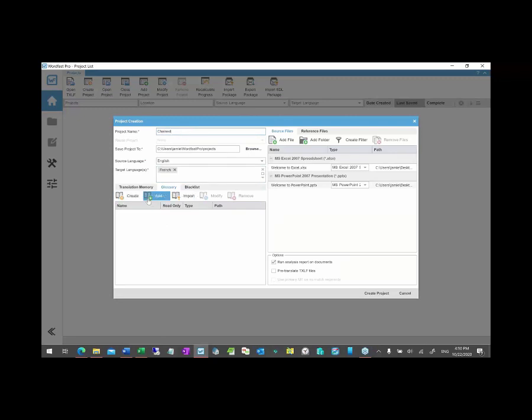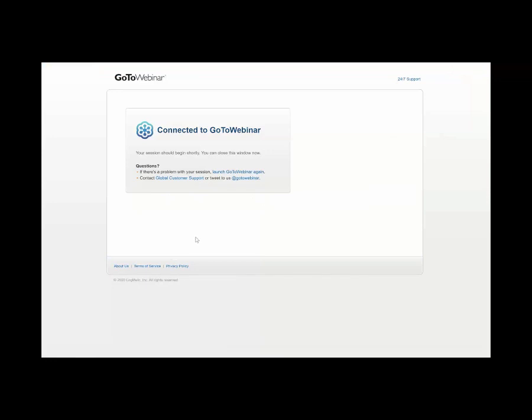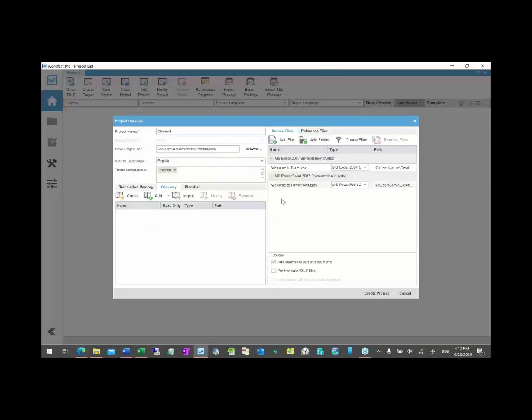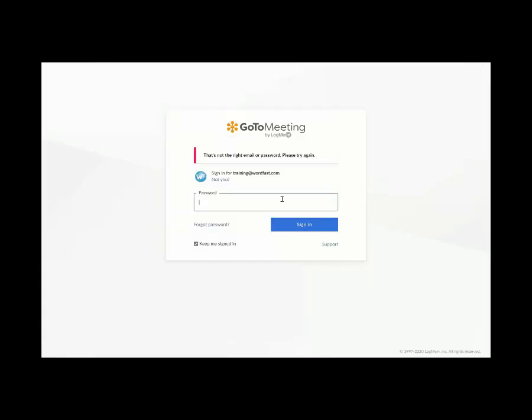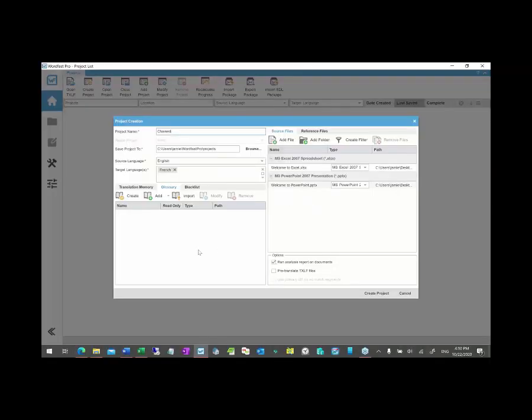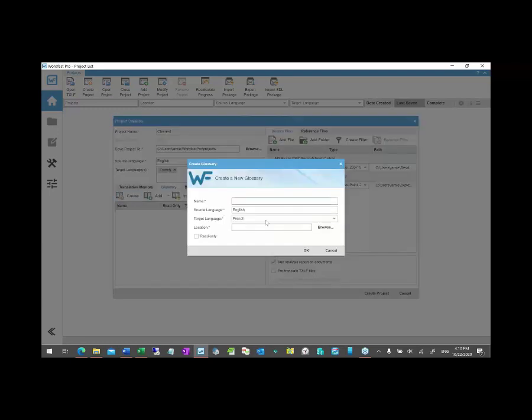Yeah. So the TM is always going to be, it exists outside the project. So it doesn't have to be tied just to this project. So the one that I had in Wordfast Anywhere, which I think I lost here. Let me see something. Yeah. Oh, I deleted it, so I can't use it anymore anyway. It was something I did earlier. Let me just create a local one here really fast for this example, and then we're going to wrap up.